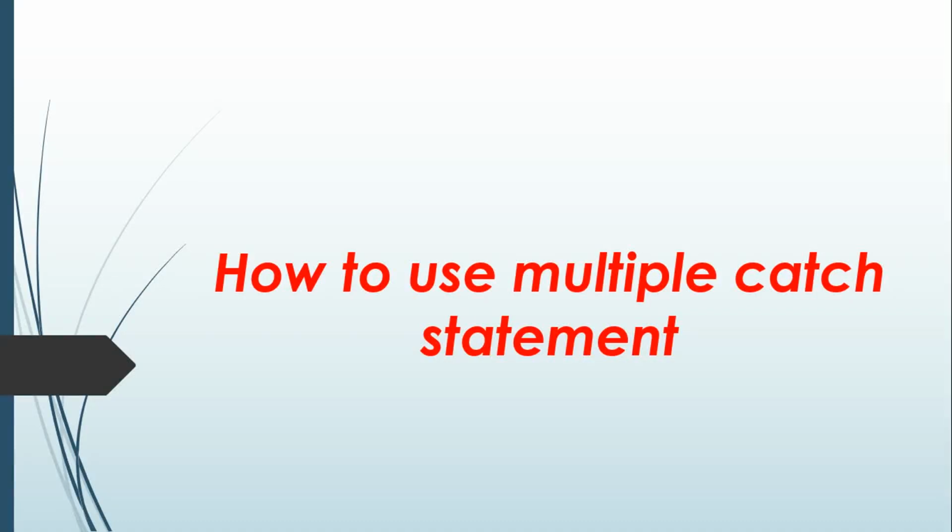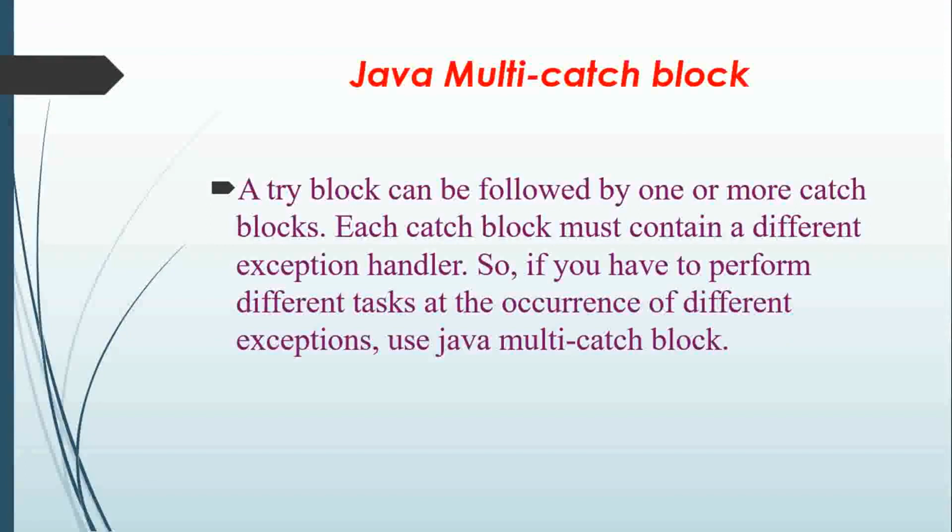Discussing how to use the multiple catch statement. Earlier, we already know that there are some situations in which we can use the multiple catch statement. Let's discuss it. A try block can be followed by one or more catch blocks. Each catch block must contain a different exception handler.